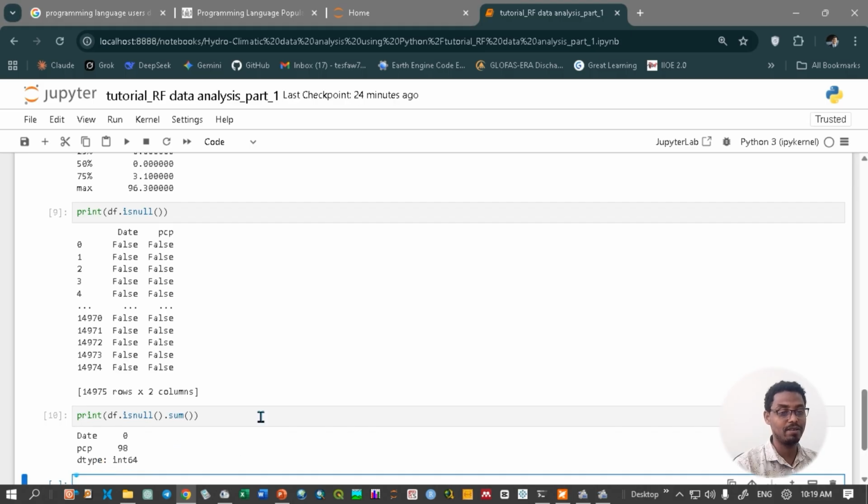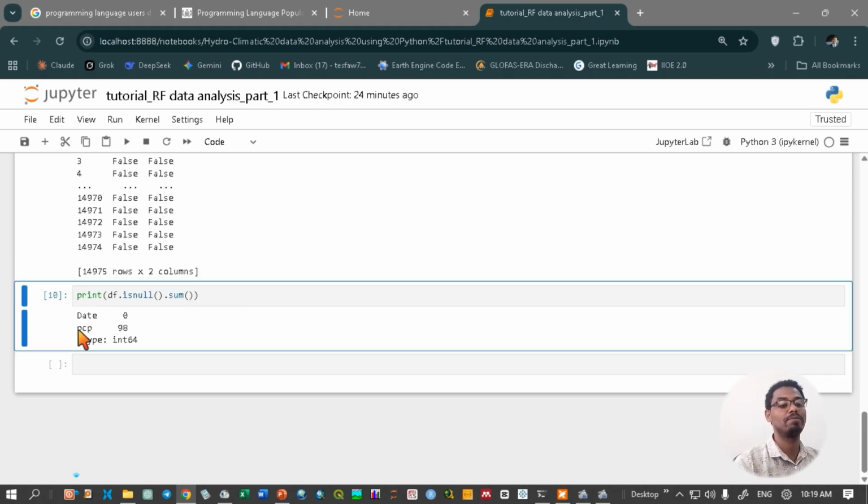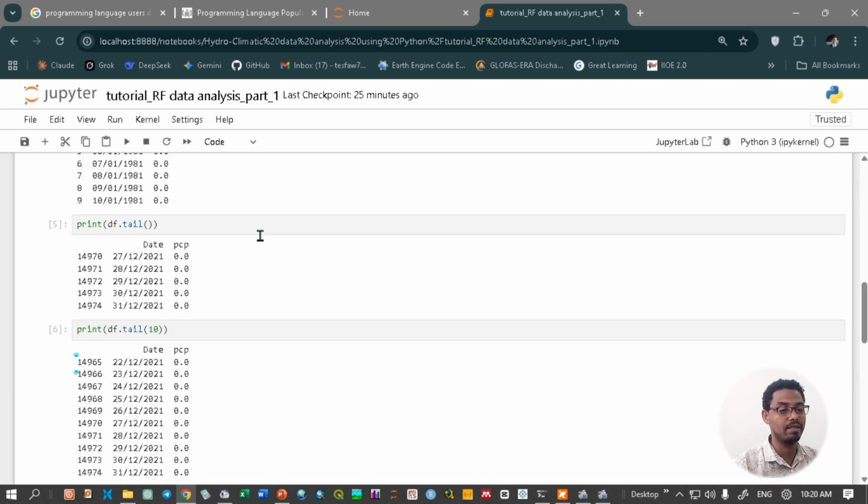If you run the code, you can see the missing data within the precipitation column is 98, right? And in the date column, there is no missing data. It's simply a date and no missing data. The data type is int64, right? So this is how you can see what your data looks like.